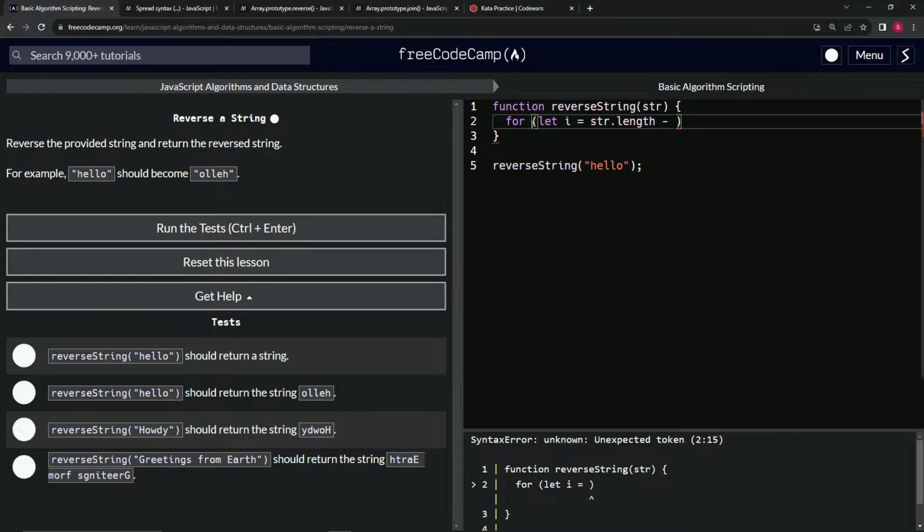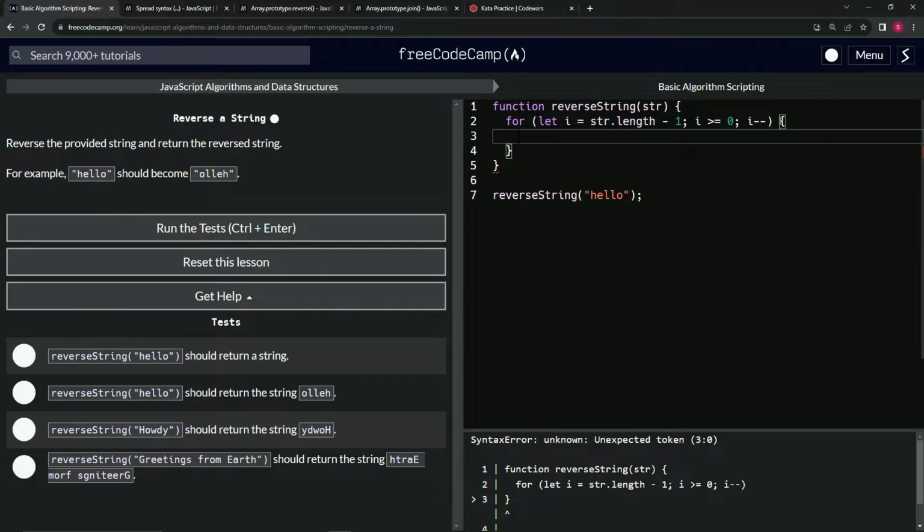string.length minus one, because as we know, the string.length is 1, 2, 3, 4, 5, all right? But 5 would be off the end, since the indices are 0, 1, 2, 3, 4, outside of the string. So we're doing minus one so we can start at the O. And then we're going to say while i is greater than or equal to 0, because it needs to reach 0 but not go anything less than that. We'll say i minus minus, since we're starting at the end and counting down, all right?